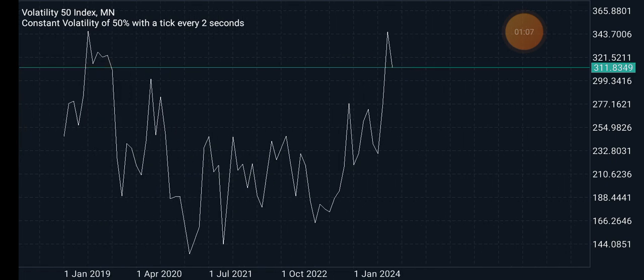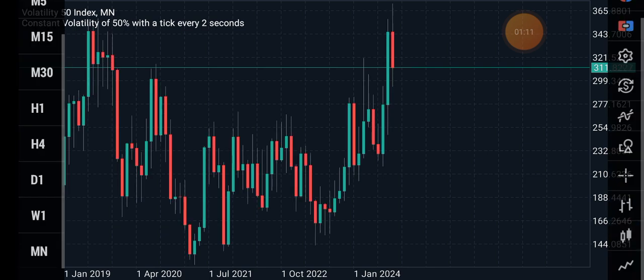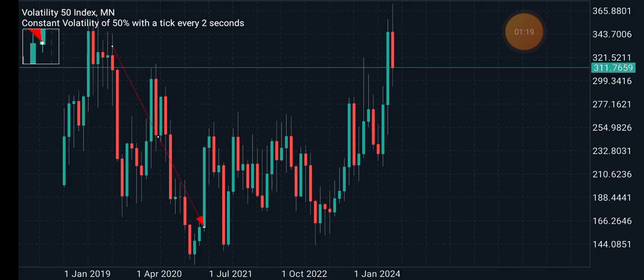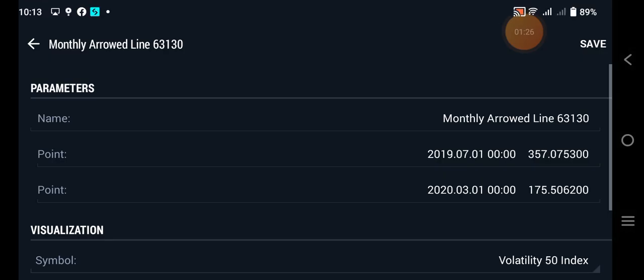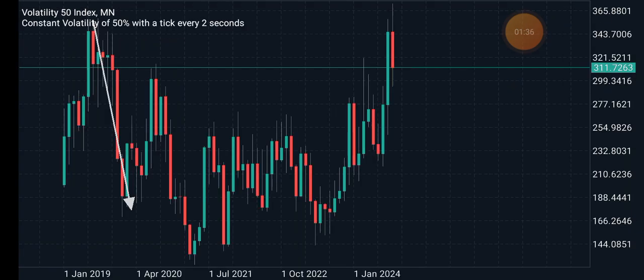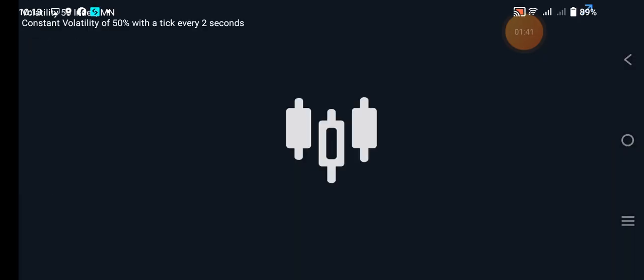If you look at the monthly time frame, you see that price is actually rising. We're going up with the way it is. We have this which has formed. Let me increase this so that we can actually see it very well. Let me increase it to 4. Let me also make it a bit white. So we have this down. We have price going this way also.